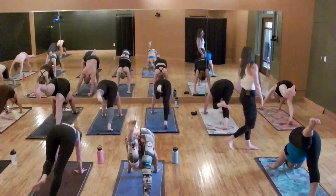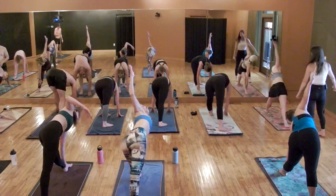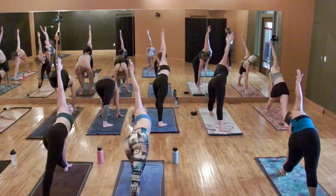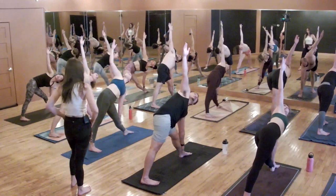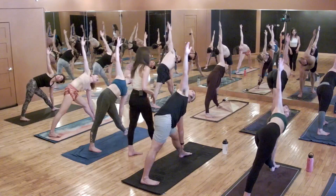Take a hold of left ankle, left hand, right arm reaches up to the sky. Nice alignment. Good, Teresa, push your right heel back a little bit. That way, toes forward, heel back. Nice, strong alignment. Yes, and again, the right hip kind of down and forward, if you can bring some attention to that, because otherwise we feel a little bunched up on the left rib cage.